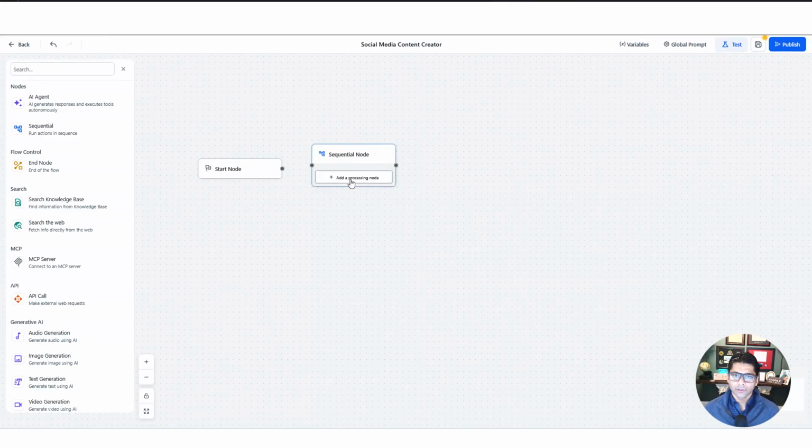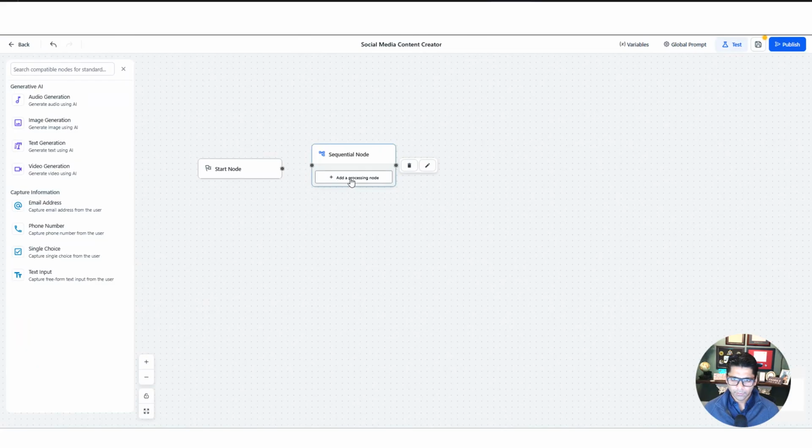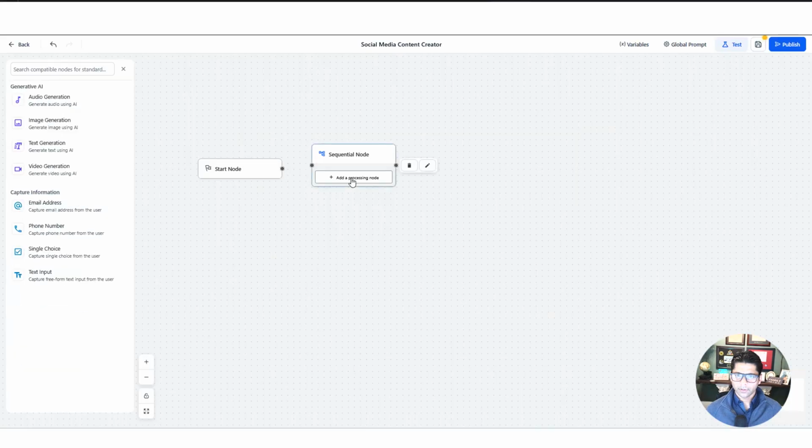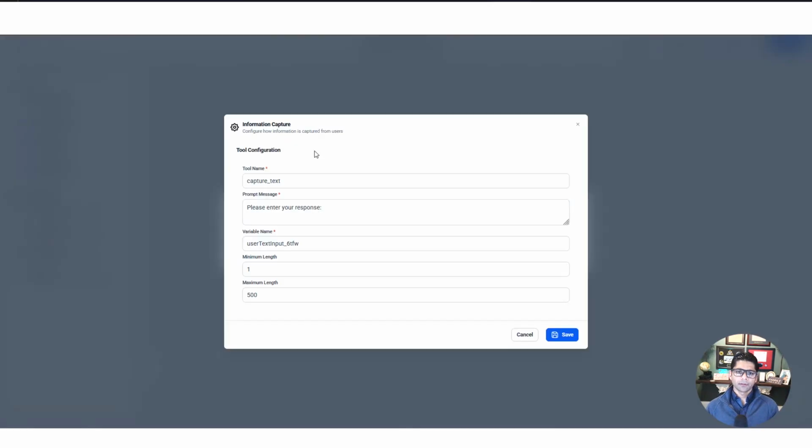So it's going to be start the process, and then what happens next, and then what happens next, and then ends. So in the sequential node, you should be able to click on this and then just explain what it is. Node name. Oh, it's not deleting. Oh, that's quite interesting. Okay, cancel that. Add a processing node. Okay, I can't change that, but I can certainly do capture. How about input? I can drop it. Okay, maybe we can just do this. Okay, text input, that's fine.